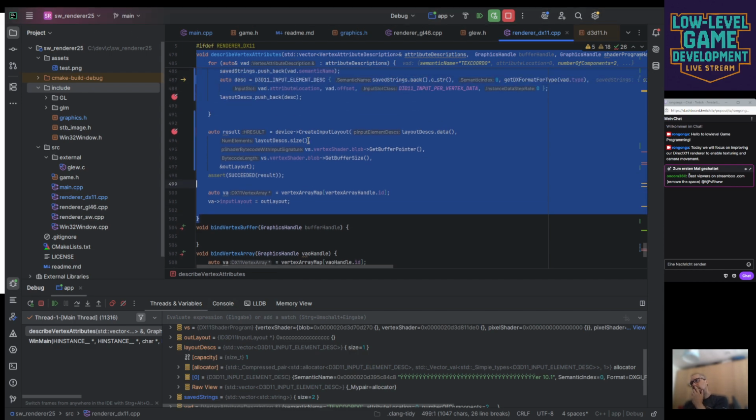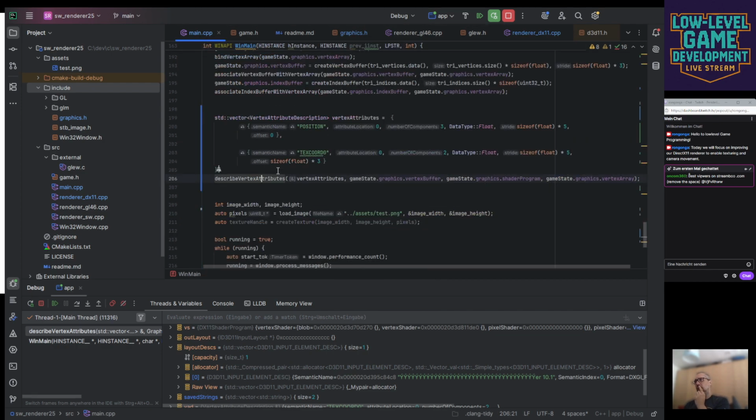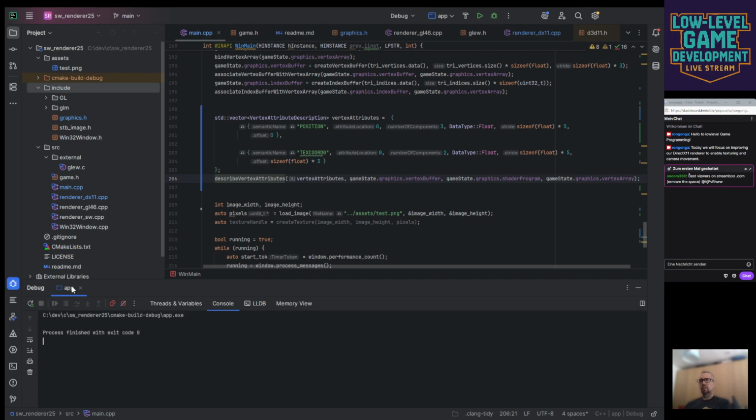Let's see. This comes in, and I mean, this should still live, right? So the attribute description should still be on the stack, very stable. Should not be a problem. I don't see any problem at all here. Why would that be out of scope or something? I mean, it clearly is not.